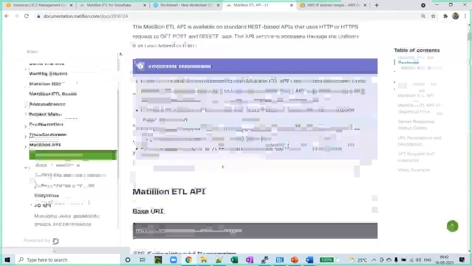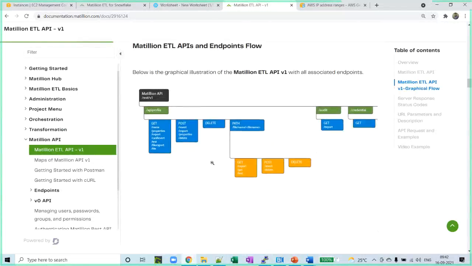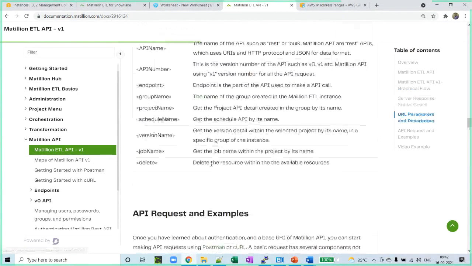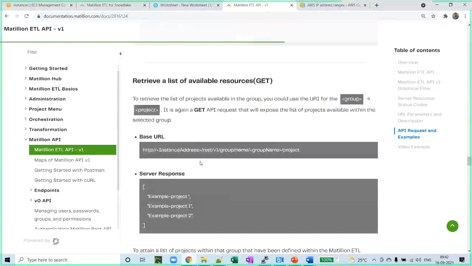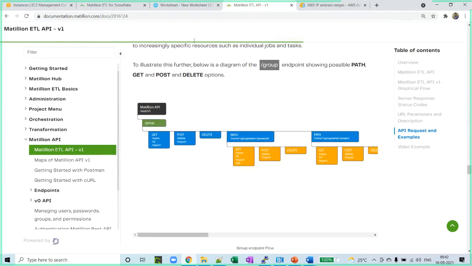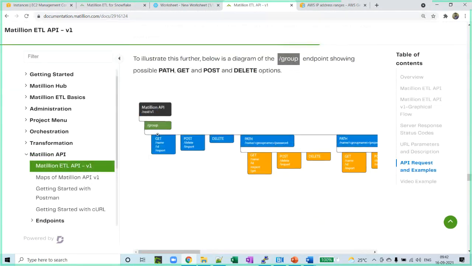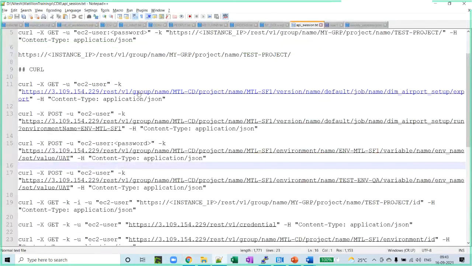Where is that group API endpoint? Yeah, this is the group, right? Yeah, so it was here. So if you see, this is group, right? So this is my base URL group, and within that group, I have these many commands or the paths, right? So I have a group name. If I need to get the name of my group, what I need to do is group and then slash name. So I can get the name of the group.